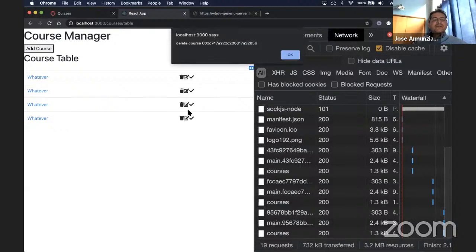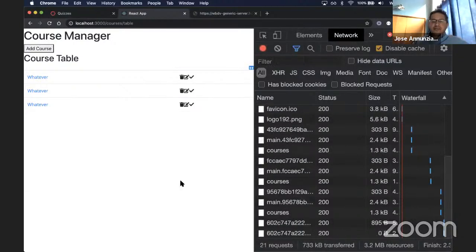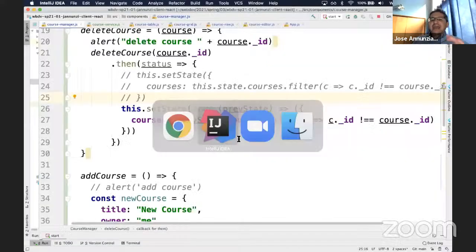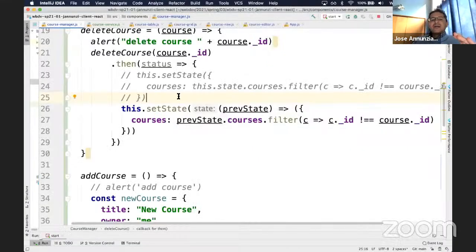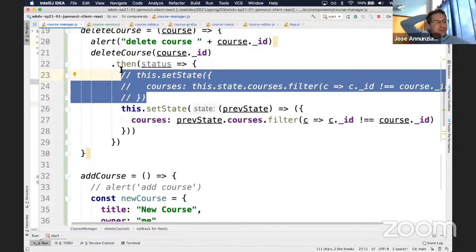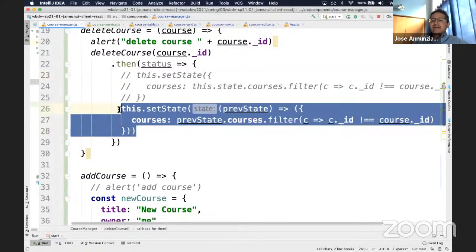Okay, let's remove this. Okay, it works just the same, right? Either case, it would have worked. But if you do this, you'll be frowned upon by your colleagues. This setState guarantees sequential updates if you have multiple things happening at the same time. It makes sure that things that happen asynchronously happen in order, so you don't have some weird results, some weird race conditions.